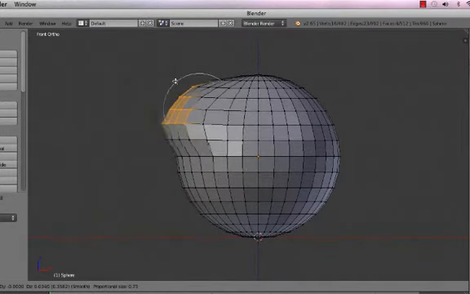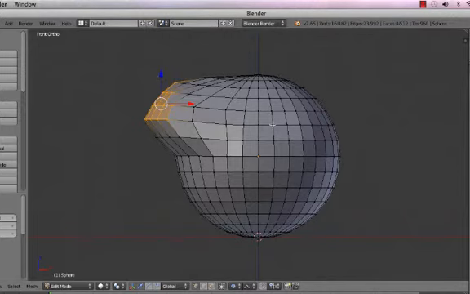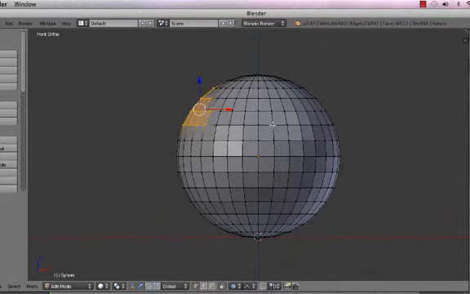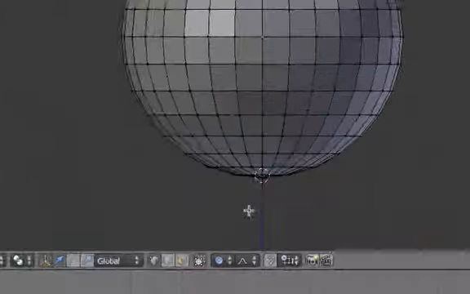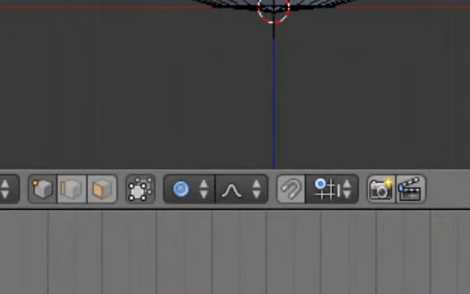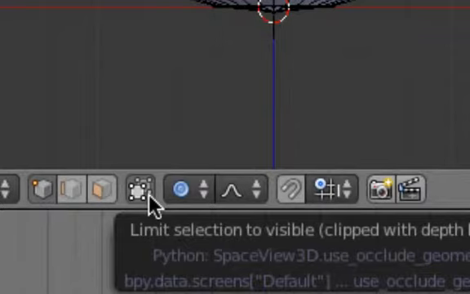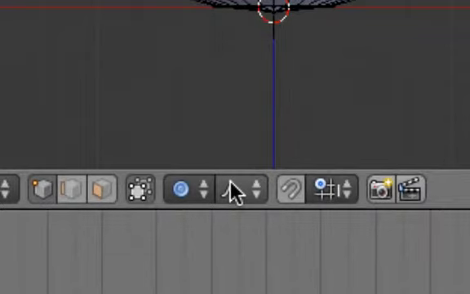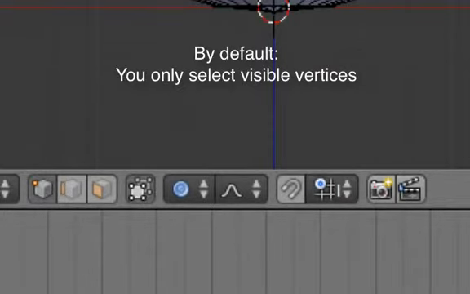So actually I'm going to just left click and undo, Control Z or Command Z, because one thing I forgot to do other than turning proportional editing on, and I'll hit A just to deselect everything. Down here, this little button here, if I hold my mouse over it, it's called Limit Selection to Visible. What that means, and it's on by default, and it's on when it's dark like that, that means what I select right now is only the visible points.